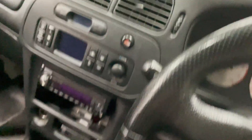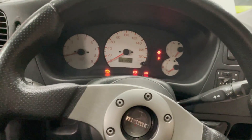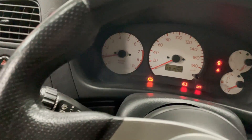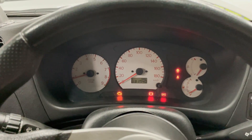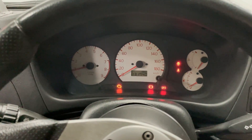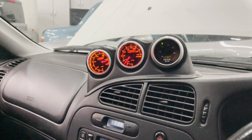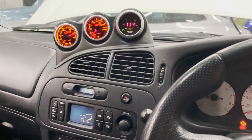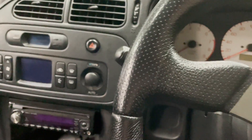Starting it up — it starts. I know the starter's going bad, that's what that noise was. It does have a check engine light now, which it didn't before. I tried hooking up a scan tool but it's not communicating with the car, which I assume is something with the new EVO 5 ECU — I might need to do another wire swap on that. The only other thing is the air-fuel ratio drops when I have it running; it dropped to about 11 earlier and then started coming back up. I'm not going to leave it running too long because I don't want it to run lean, but it is running with the EVO 5 ECU attached.